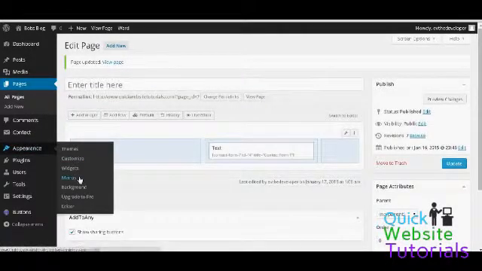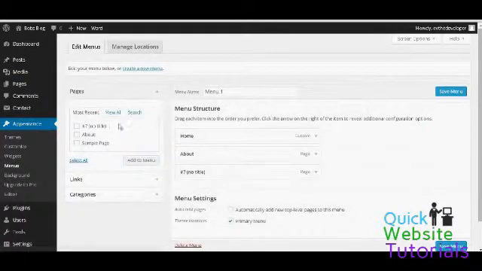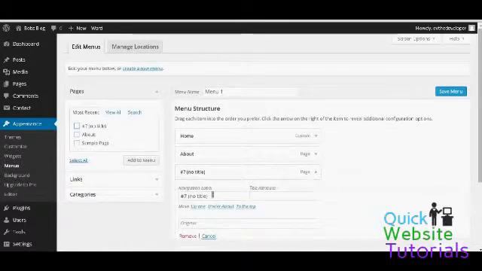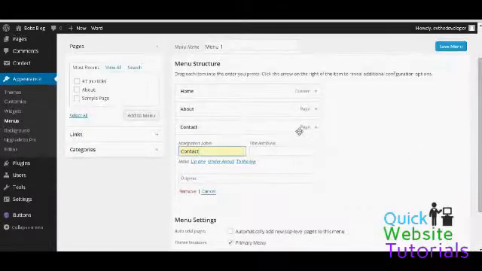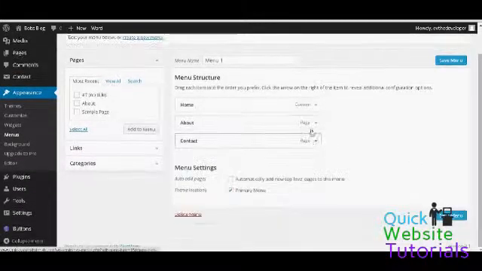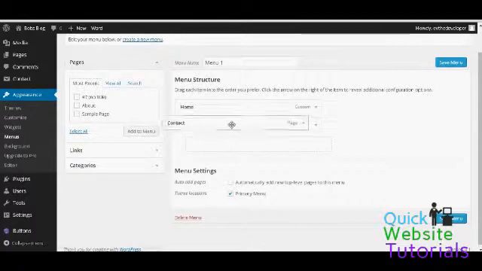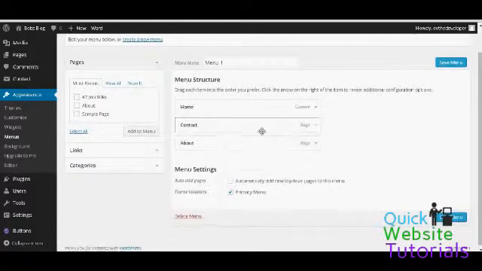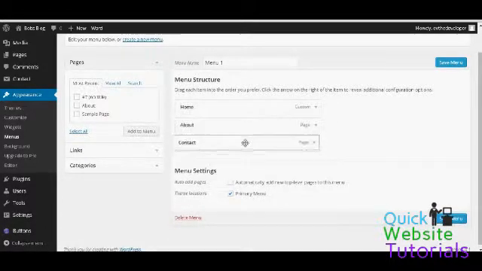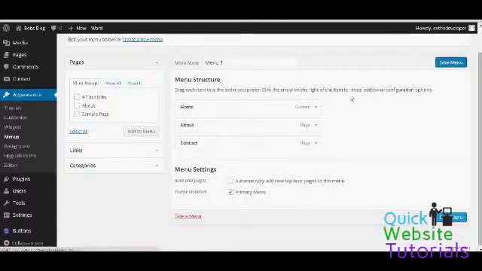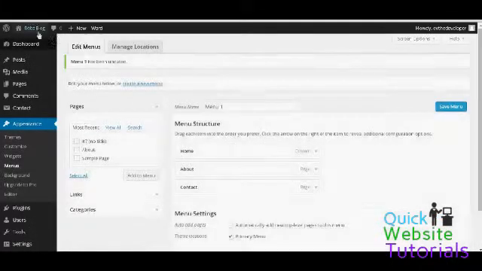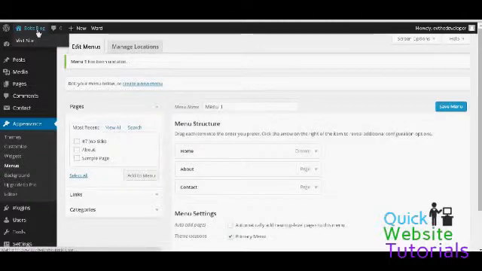Then we're going to go to the appearance menu. We have to change the name of our contact form by clicking on that and then changing that to contact, and then we just have to save it. And we can move this around just so you guys know. You can put it above the about, you can make it a subfolder, but we're just going to put it below. And save that, and then we're going to go check it out, see how it looks.